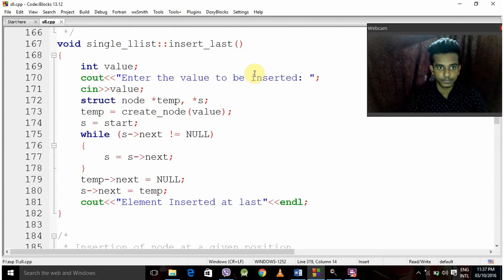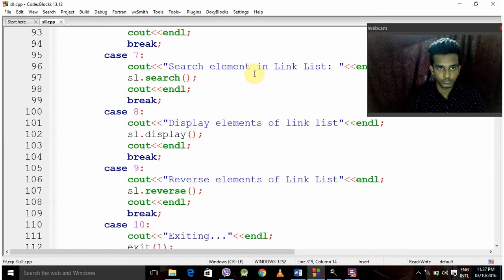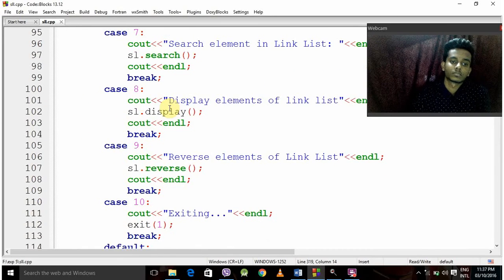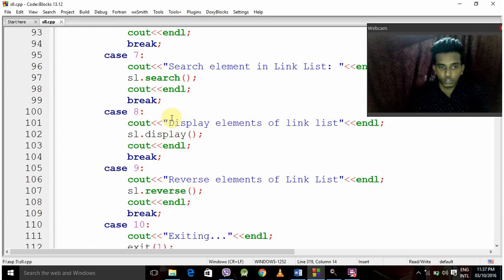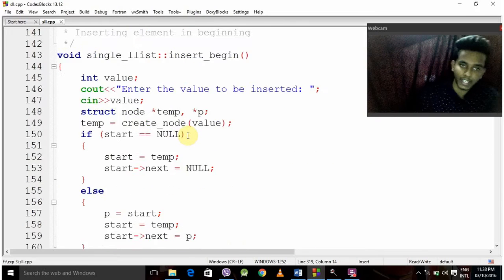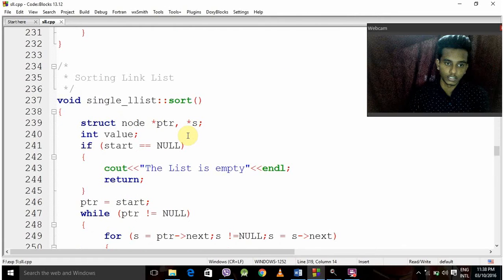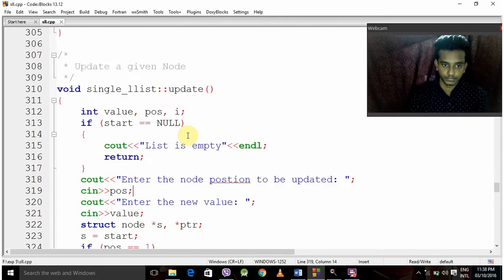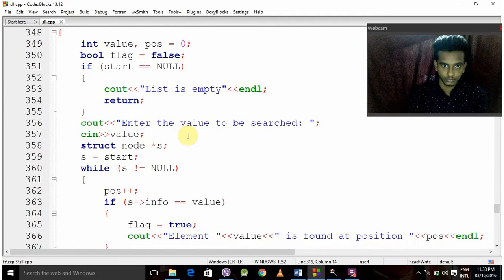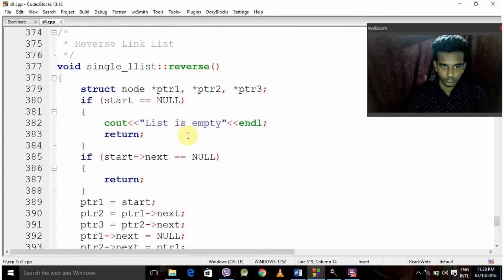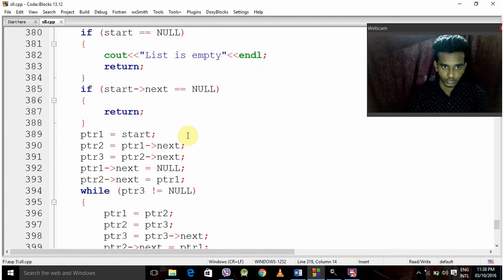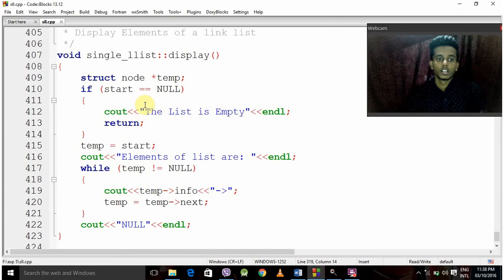It's quite a big program. So let's see the 8th case. This is for displaying; it will simply display the elements which you have inserted in your linked list. Let's see how it is done.